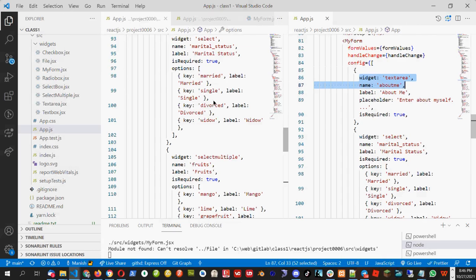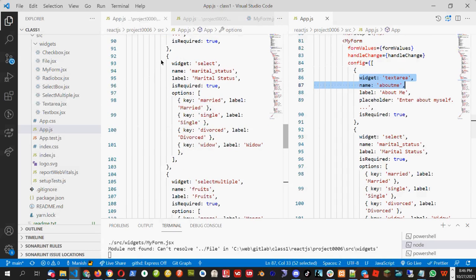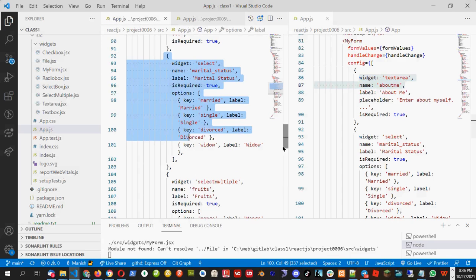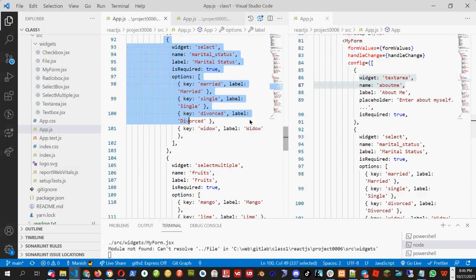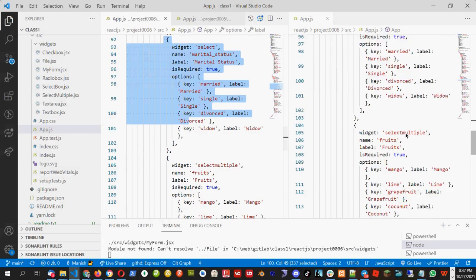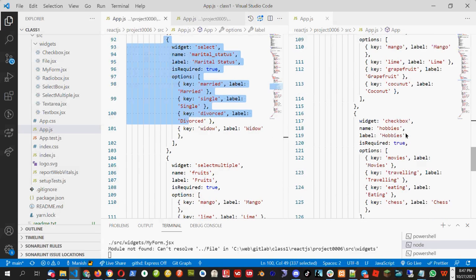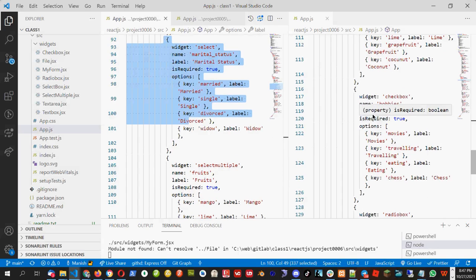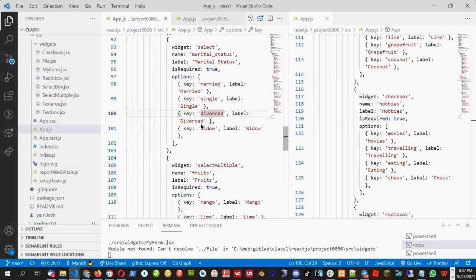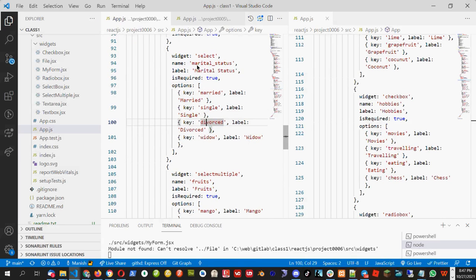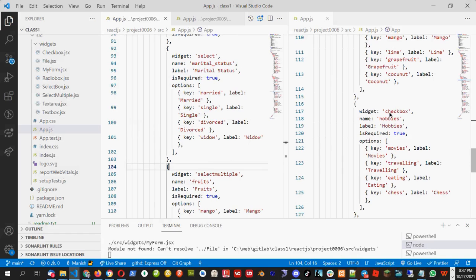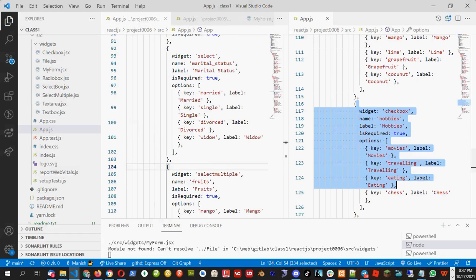So we did text area yesterday only. You can put this one, select part, and then you can put multiple select box, and once you're done, I will scroll down. So just put this configuration. I will give you 5 minutes to put this configuration. Okay, so this is select box, select multiple is continued here, and we have the checkbox.